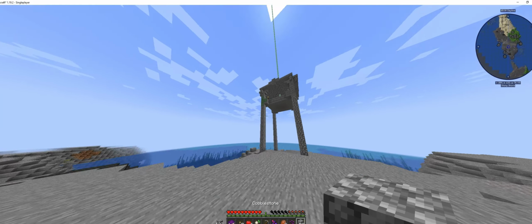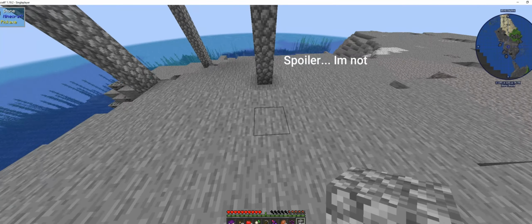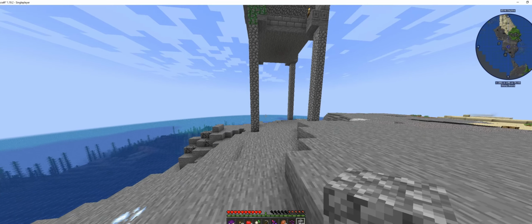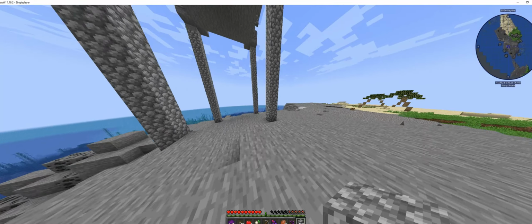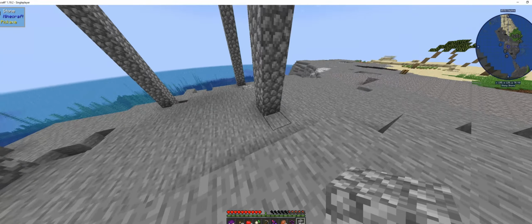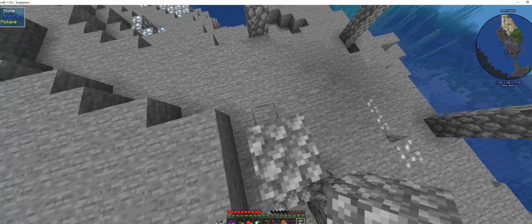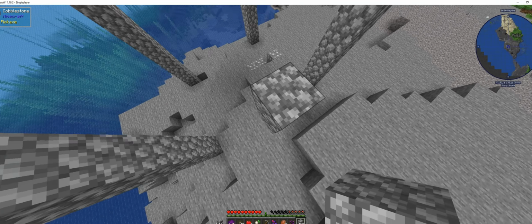I think what I'm going to do is I'm going to use this as my starting home. Kind of different. Not really like a starting home. Actually, I don't know. I know there's usually chests up in these. So, quickly go up here.